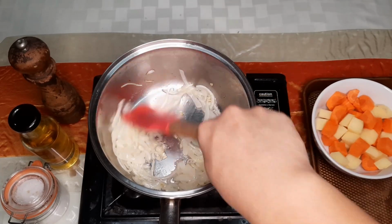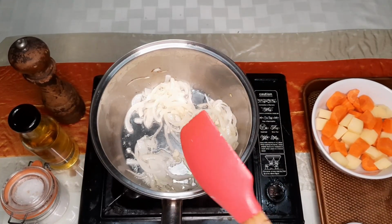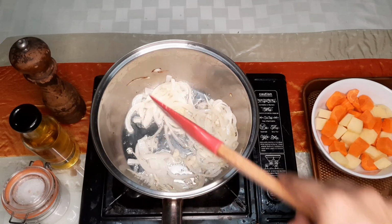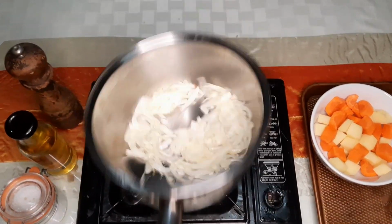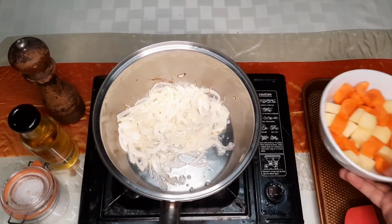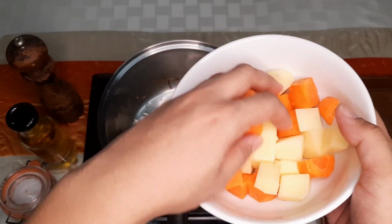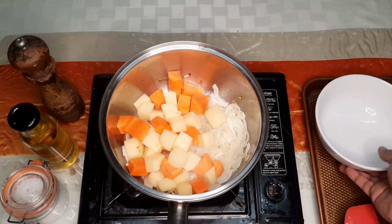Okay, there. Excuse the noise, I know this is Manila, so you expect everything will be happening in the background. So here, let's go back to our sauteing. You can smell now the aroma of the garlic. We haven't burned it, so we'll be adding our cubed or diced carrots and some potatoes here.